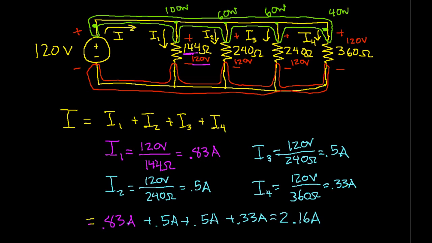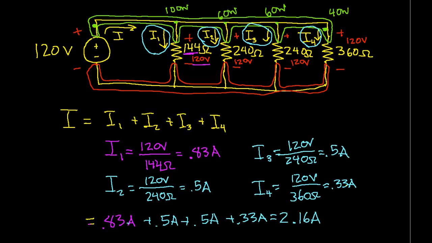Before we end, I'd like to address two common misconceptions. First, the currents leaving the node, that is I1 through I4, are not all the same. Some novice circuit analysts assume that since we have the same voltage across these four parallel resistors, the current splits into equal currents through each resistor. However, that's not true. The current through a resistor will depend on the value of the resistor.